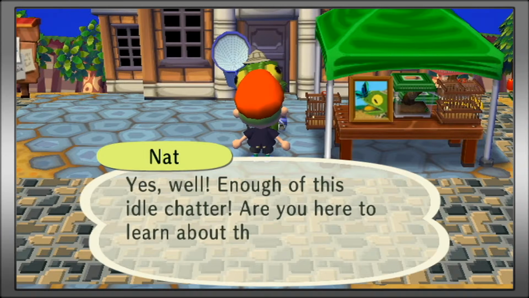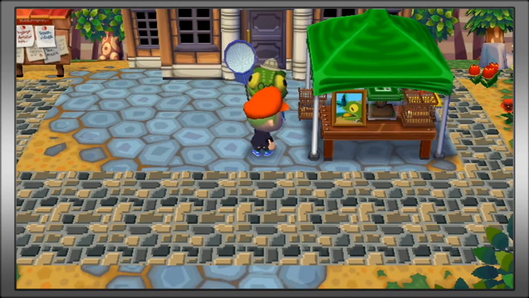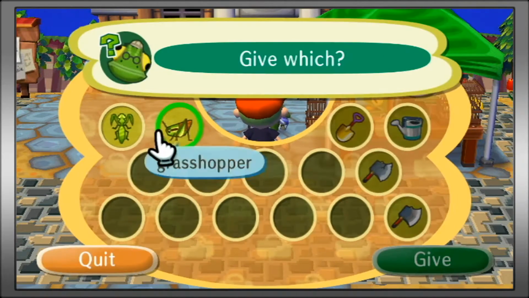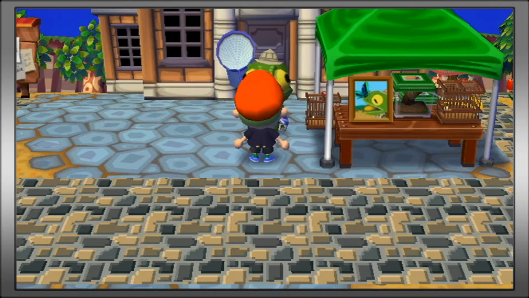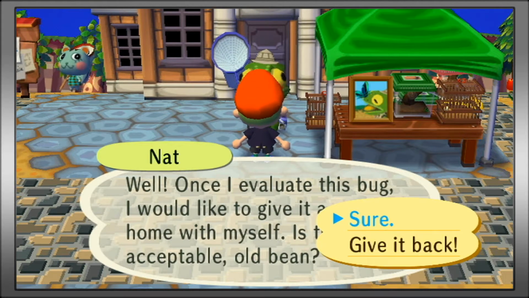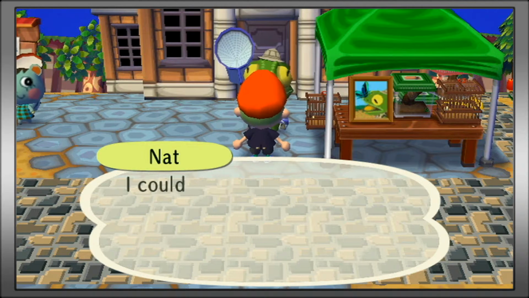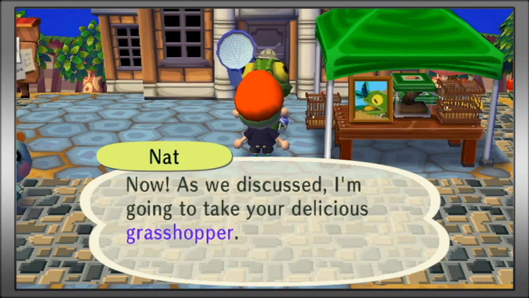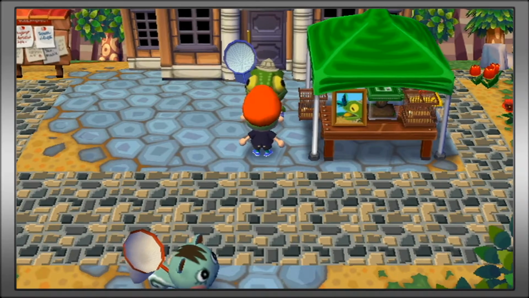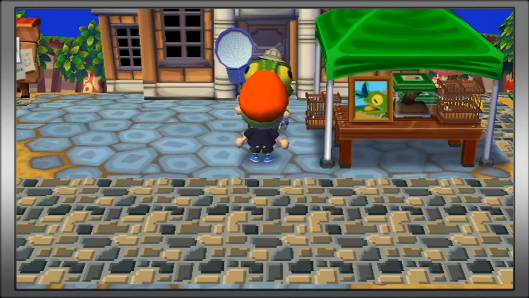Good heavens, blah blah blah. I already know. You think he would be like, yep, I've seen you before. But no, I must tell you. Okay, first I'm going to give you my grasshopper. There you go. Have a grasshopper. Exquisite. Sure, you can have it. 27 points. Mantis, 63 points. Well, good thing I caught a mantis as well. So now I know the grasshopper is not going to cut it. I caught one. Have a mantis. Here you go.